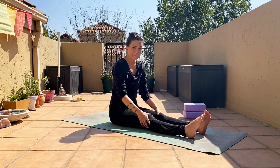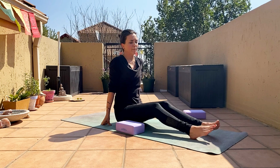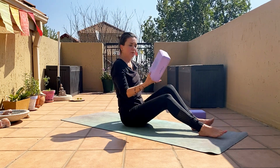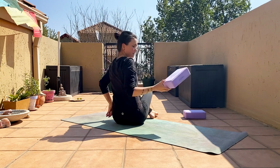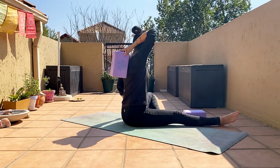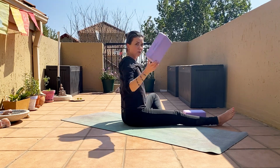And next, this is a back bend. So this is where your pillow or your block comes in handy. What we're going to do is lie down onto the back, but we're going to take the block and place it in between the shoulder blades. Now, you can have the block on the high setting, or you can lower it if this is too high for you.